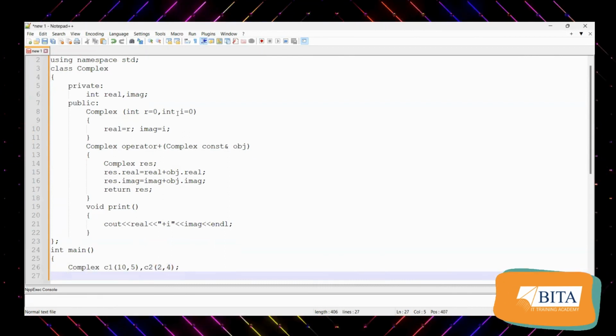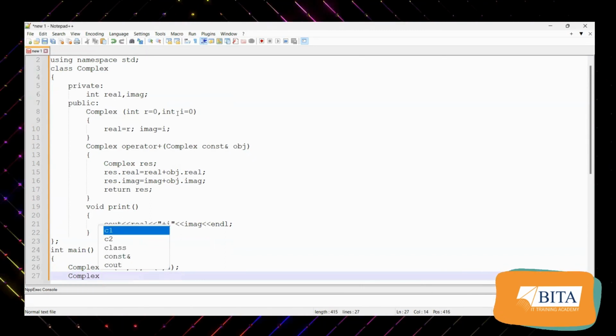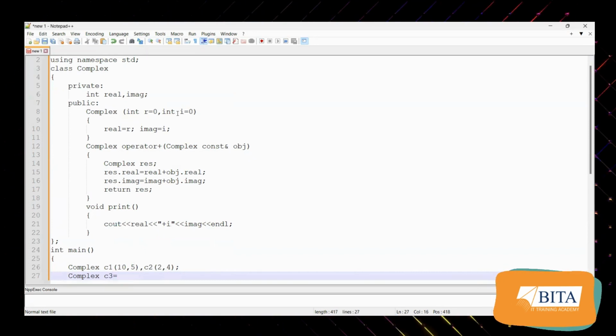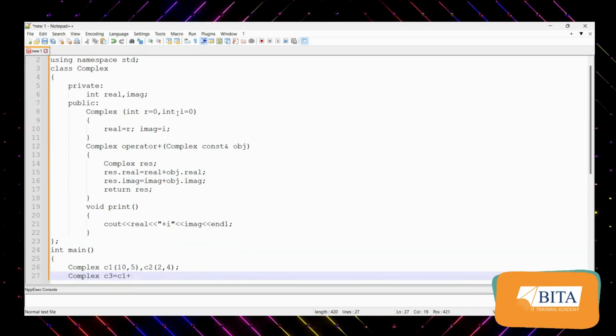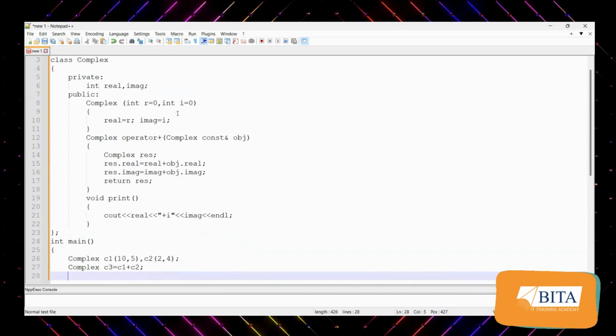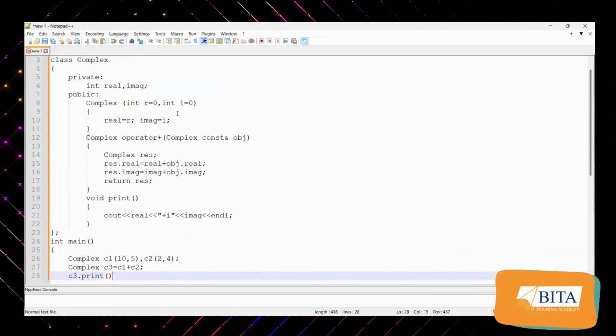Okay, again, I am just declaring another Complex object, adding both C1 and C2 and storing the result into C3. Now I am calling C3 dot print.